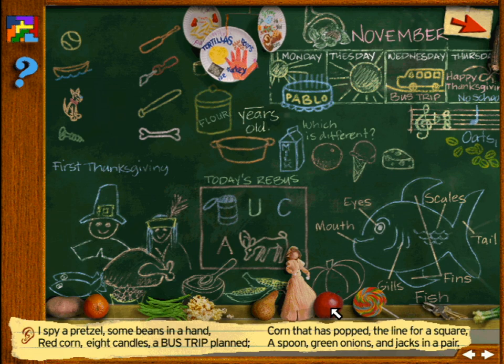I spy a pretzel, some beans in a hand, red corn, 8 candles, a bus trip planned, corn that is popped, the line for a square, a spoon, green onions, and jacks in a pair.